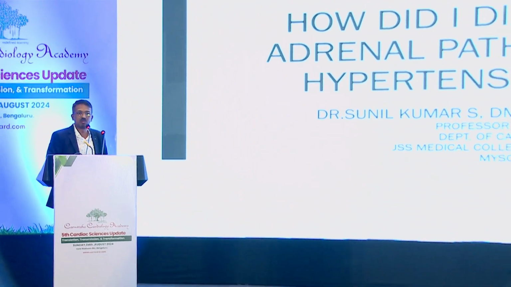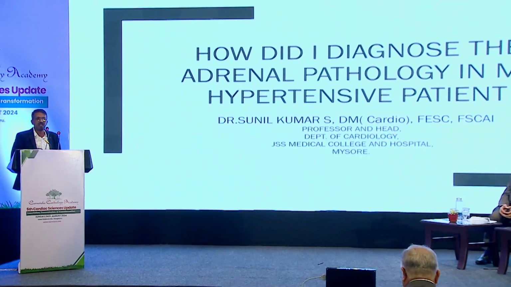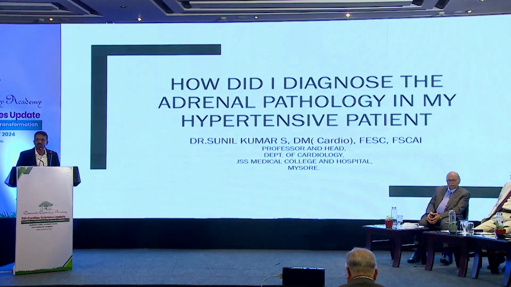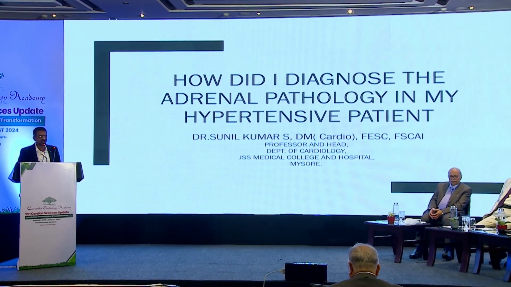So as we are in this hypertension session, as the first speaker enlightened about resistant hypertension and how we approach it, the secondary causes of hypertension are quite prevalent, around 5 to 10% of the general population when you pick up hypertension. So always hypertension, especially the secondary causes, should not be neglected. The reason being most of the time you have an identifiable cause and you can definitely treat it.